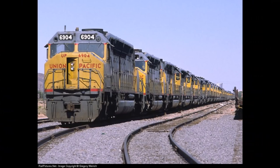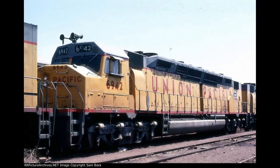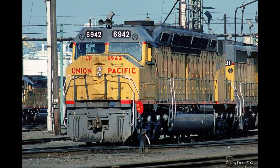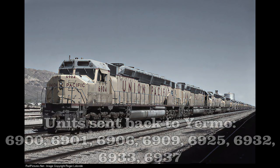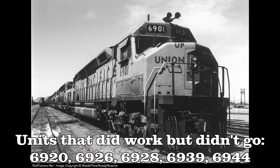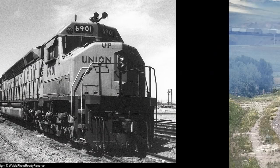UP then decided to rethink this replacement program as rail traffic was increasing and they didn't have many options. All that was available were high-mileage SD40-2s, GP50s, SD50s, and borrowed Chicago and Northwestern GP50s as well as Missouri-Pacific SD50s. The railroad finally made their choice: the UP decided to give the Centennials a second chance of service. In mid-January 1984, 6938 and 6942 were pulled out of storage and put into the rebuild program. The plan was to get all the units rebuilt and back in service as soon as possible — the rebuild plan was expensive, but still cheaper than other options. Within a month, 25 units were returned to service.